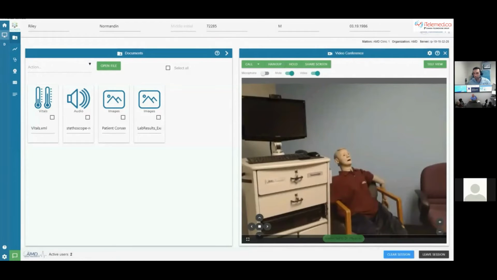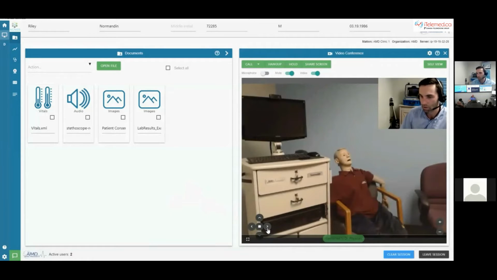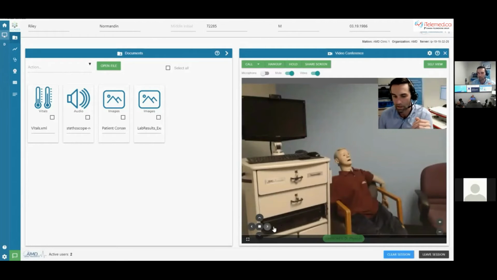They initiate the call, and we have there Dr. Thompson in the red polo shirt, and I can see myself in the top right, the self view. So at this point, the provider has a number of different tools available to them. They have far end camera control. So if you see my self view, but of course, from the doctor's point of view, I'm the larger portion of the screen, and they can move that camera left and right. They can zoom in, zoom out on the patient.